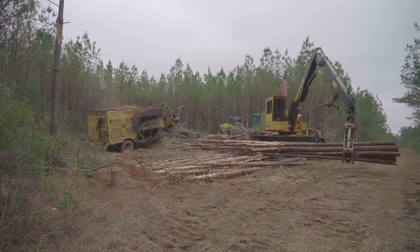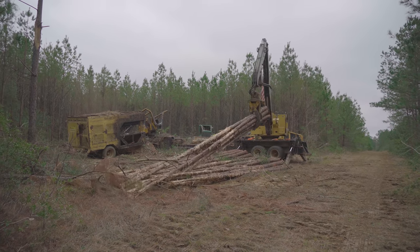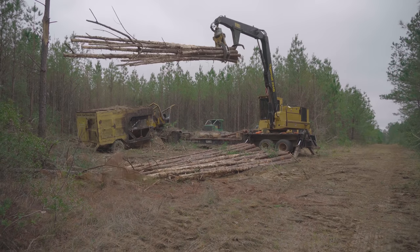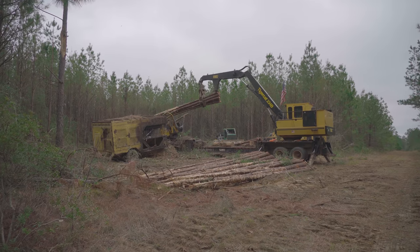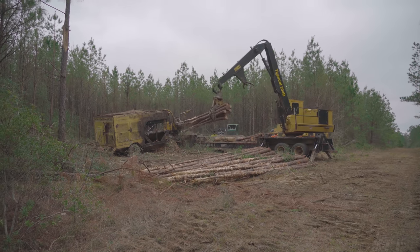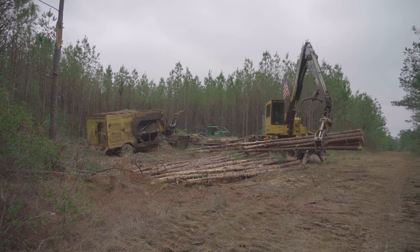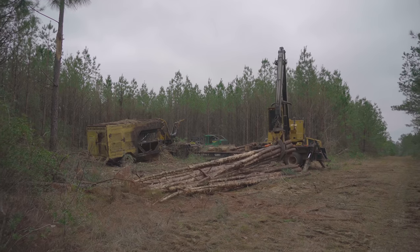Okay, so I lied to y'all. I didn't get the first couple of buckets, but we got a few buckets on the ground. And I need to cut that one little bit of tree there for him. Sometimes he does a little bit of a too good of a job. I'd have just left that there.